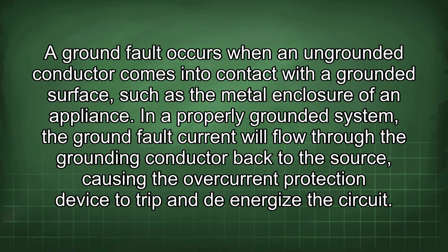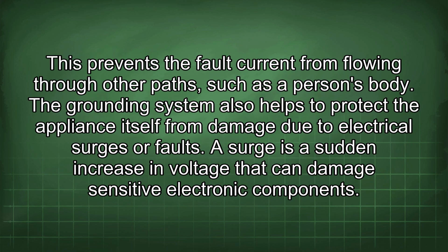A ground fault occurs when an ungrounded conductor comes into contact with a grounded surface, such as the metal enclosure of an appliance. In a properly grounded system, the ground fault current will flow through the grounding conductor back to the source, causing the overcurrent protection device to trip and de-energize the circuit. This prevents the fault current from flowing through other paths, such as a person's body.